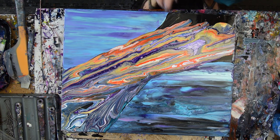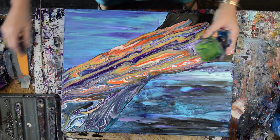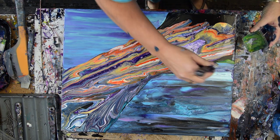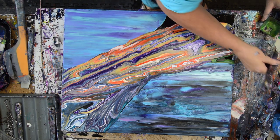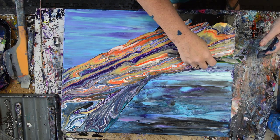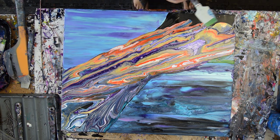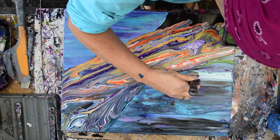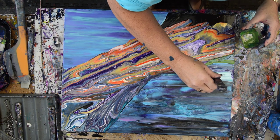And I want a little bit of green, and I had some left from yesterday. And I'm going to grab my spatula. Put that green right in there. And then continue on with my project by using whatever's at my disposal. I really like that green. I think I'm going to just keep going, not in the sky as much as that. Okay, so now we got land way over there. Land and mountains.